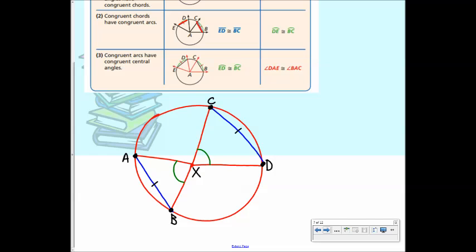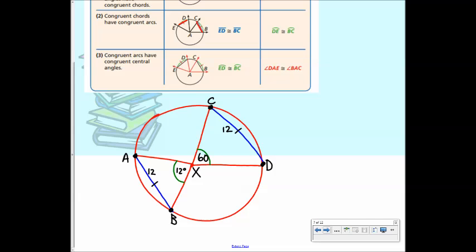So basically, if one of the pieces is congruent, all the pieces are congruent to each other. The arc, the chord, and the angle. Okay? That doesn't mean that if this is 12, this is 12 degrees. That just means if this is 12 and this is 12, then if you know this is 60, this one is also 60. So it's like a line of congruency, basically. If one of the pieces is congruent, then they're all congruent to their corresponding piece. So the angle goes with the angle, the chord goes with the chord.